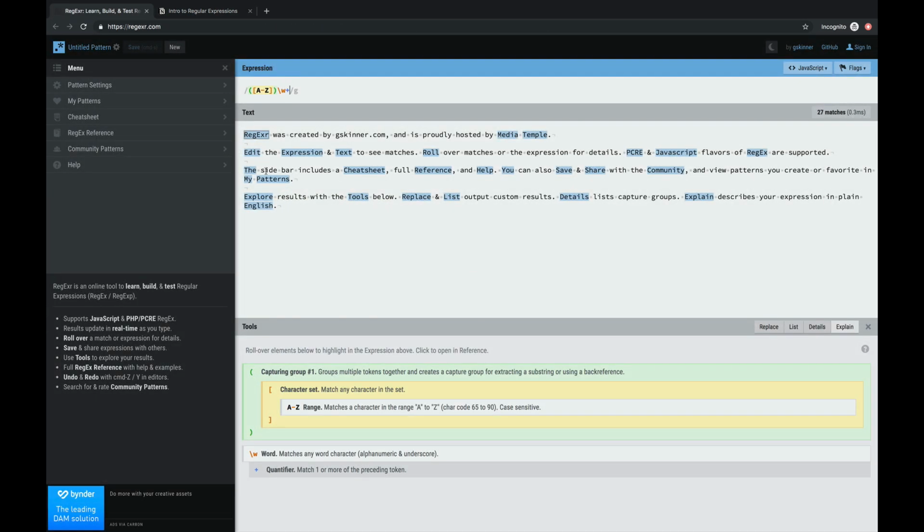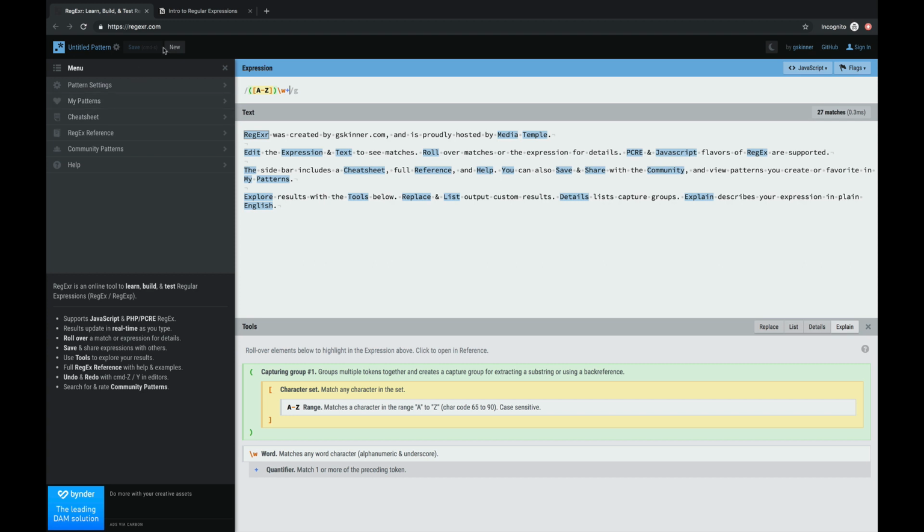Lastly, I want to end on this note. If you are trying to use a regular expression to do something common, like matching an email or phone number, an address, credit card numbers, I highly recommend you do not try and write that yourself. Definitely go online and find an existing version. There are many, many blog posts and websites and resources where people can share regular expressions, comment, critique, upvote, that sort of thing. You don't want to have to create something very complex to match, let's say, a URL. And you don't want to have to rely on your own skills because it's really easy to mess up.